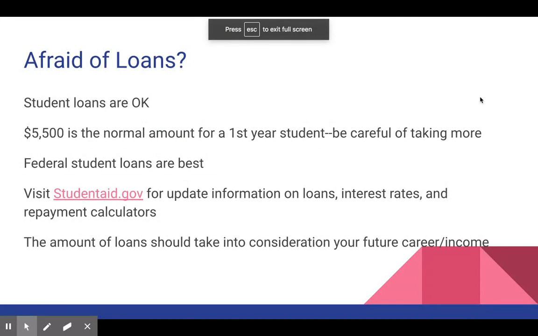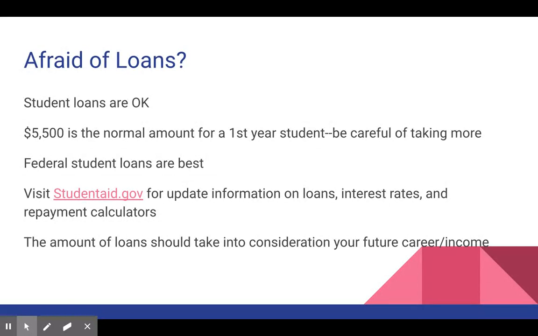I hear a lot of students avoiding four-year college because they are afraid of loans. They feel that they will graduate with a lot of debt. And I want to say that while that is true for some people, if you are careful going into the process, that is a myth for many people. Student loans are okay. They don't impact the credit score as much as a private bank loan because they're an investment in education. Parents do not need to co-sign. They're taken out by the student, so the parental credit score does not matter.